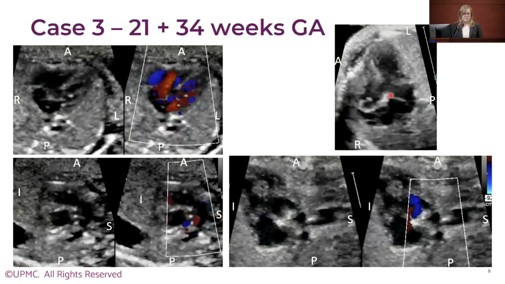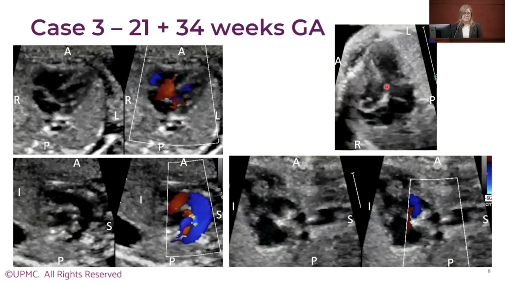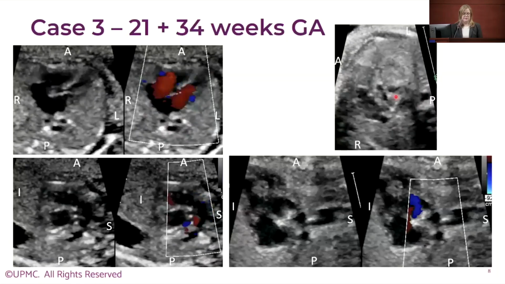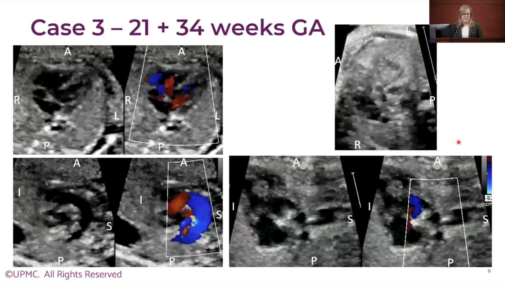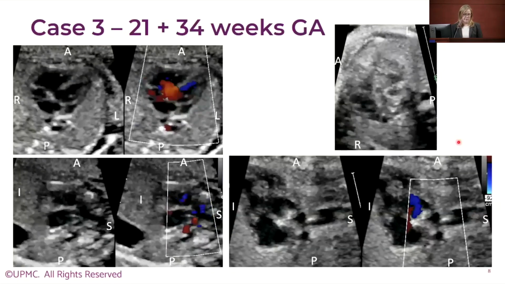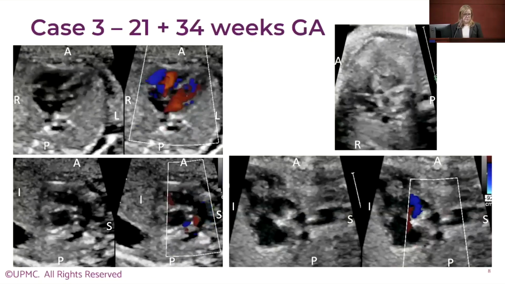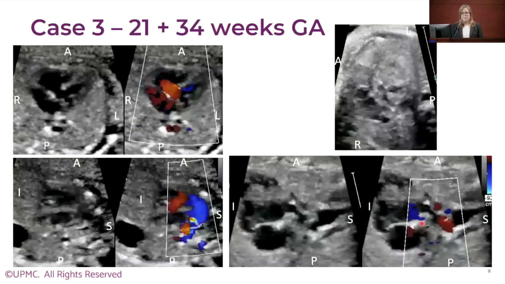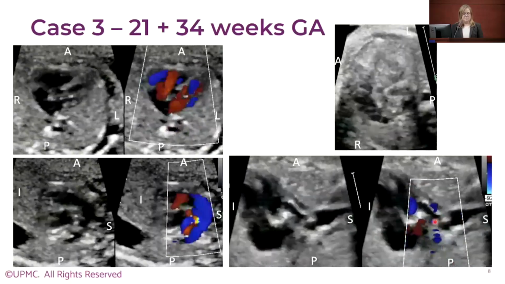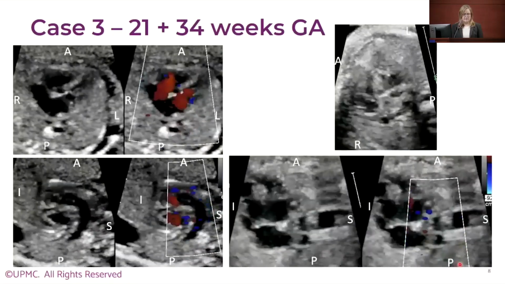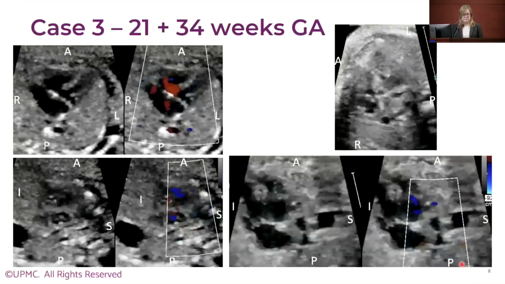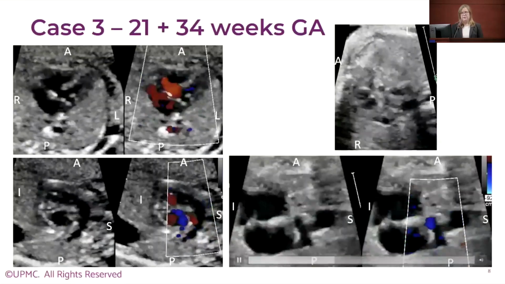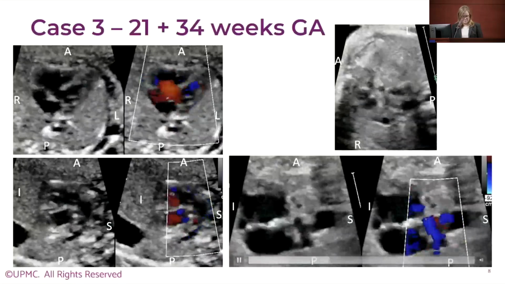The atretic pulmonary valve we can see is associated close to that left ventricle right there, consistent with TGA anatomy with pulmonary atresia. And also at 34 weeks on the bottom here, we again did not see antegrade pulmonary flow, but could see flow from a reverse ductus arteriosus to confluent branch pulmonary arteries, which were felt to be small.